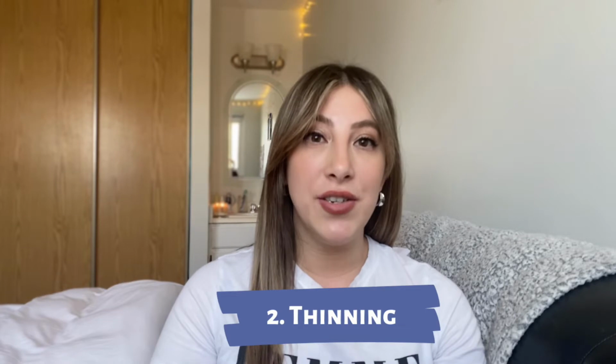The second reason for noticing under eye circles is thinning underneath the eye area. Personally for me, this was the reason that I was experiencing dark circles, or one of the reasons, I guess I should say. There was another reason that I'll talk about later in the video. Thinning underneath the eye area happens because we begin to lose the elasticity and the collagen that we have in our skin. As it is, it's already very thin compared to the rest of the face. It almost begins to get transparent. So that's why a lot of the times we'll even notice that we can see the veins, or we can see a lot of purpleness coming through, and that's because we've lost that collagen that we used to once have before.